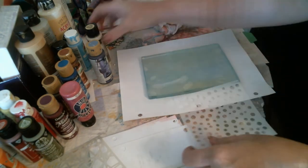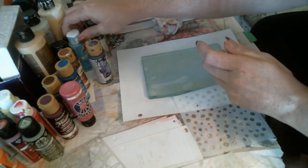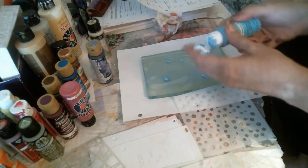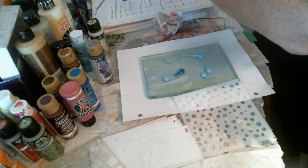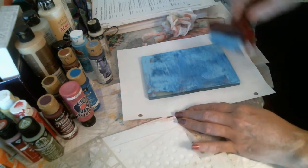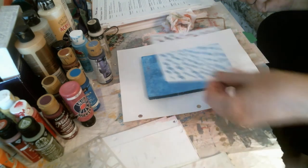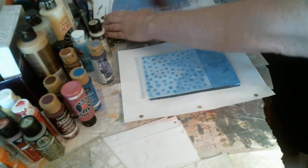Alright, so what color do we want first? Let's do just champagne first. Okay. No, let's try a light blue. Okay, and we'll throw a little bit of dark blue in there. Just some of this ice blue, which I think is so pretty. Oops. Okay. Alrighty. Now let's see what we can get. Oh, you know what? I added purple to that. Haha, cool. Right. Okay, so we'll drop the circles right there. Oh, that's going to be pretty.